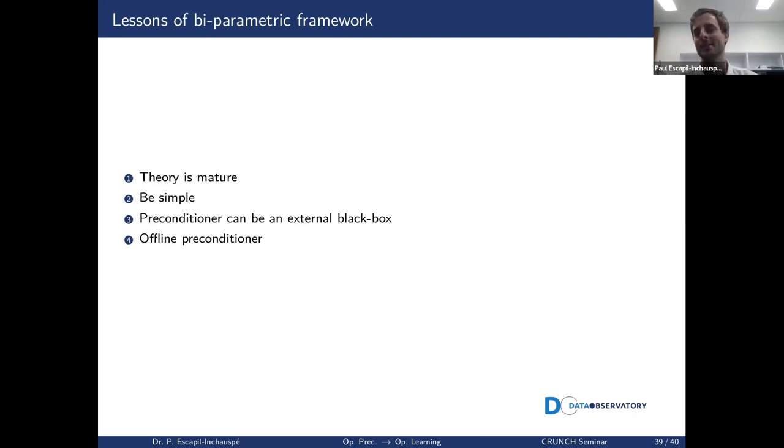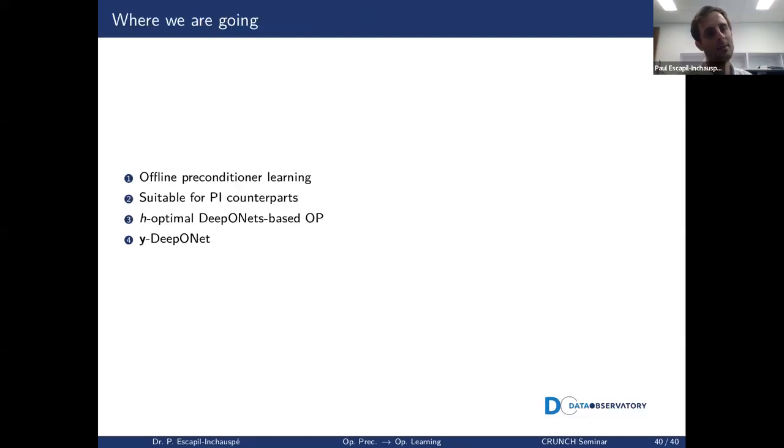And here, as you can understand, it is the way towards DeepONets and operator learning, because it's a waste of time at the end. For people who are solving many problems and who have a lot of data about the problem they solve, they could offline try to get a more efficient way to have a kind of preconditioner that can apply to more cases. And where are we going? What's the next step? Preconditioners in this case, and multiplicative preconditioners, are very suitable for offline learning.